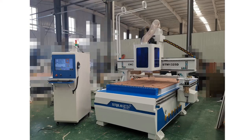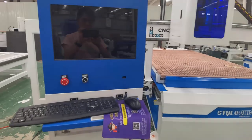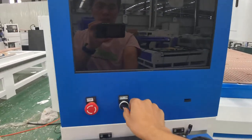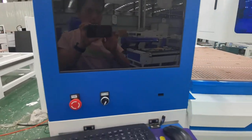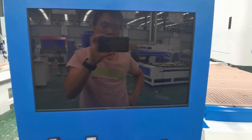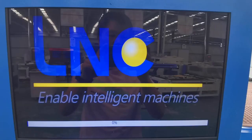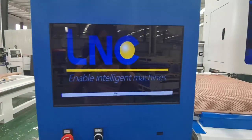Next, introduce the machine operation. Make sure the input voltage is within the normal range. Turn on the machine. If the machine voltage is 380 V, ensure that the input voltage does not exceed 410 V and does not go lower than 370 V.